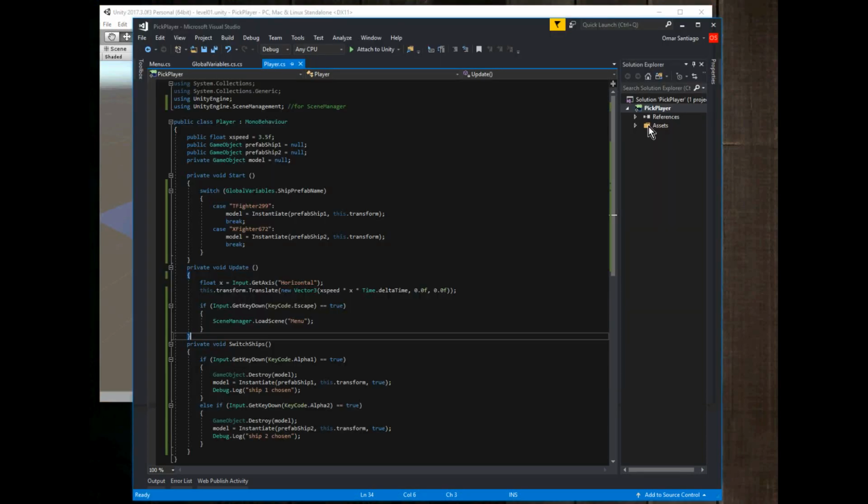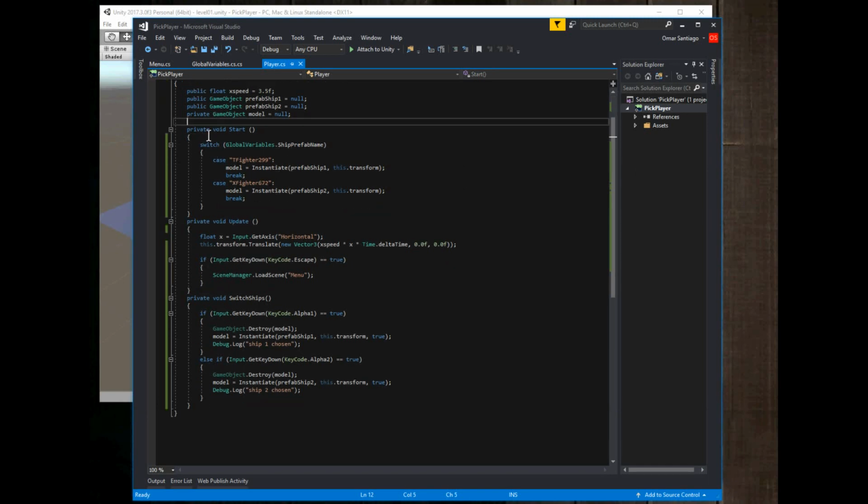I'm going to go in the player script here, and it too has a scene management thing. It's going to come to the start function, and it's going to switch based on the ship prefab name that was defined on the menu screen.